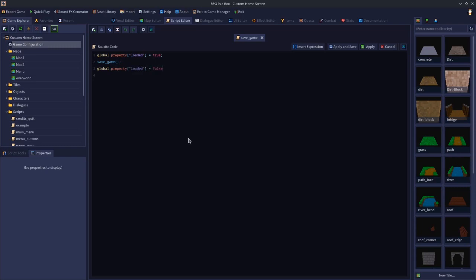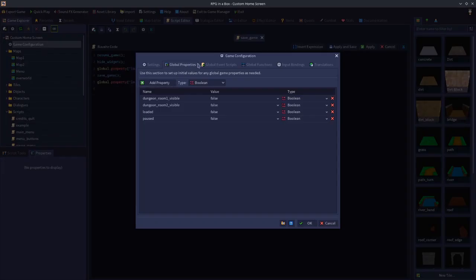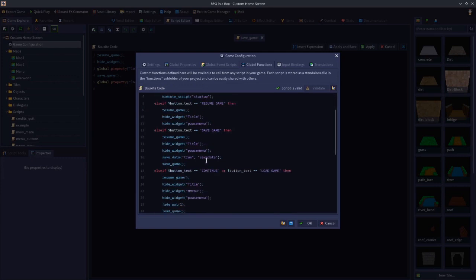Now, if you're just using an input binding, input key system where you press one button and it saves and another button and it loads, this is all the code that you need. But in my case, it's part of my custom main menu, so I also need to deal with that stuff. I also need to resume the game because my escape button will pause the game to bring up my menu. So I need to resume it when you click save. I also need to hide the widgets. I can't remember the names off the top of my head, so let me quickly grab those from the function that does this. I'm also going to grab this to explain this as well.